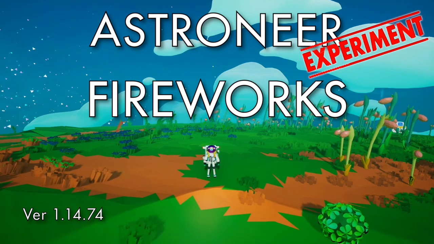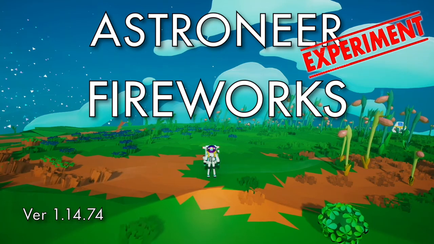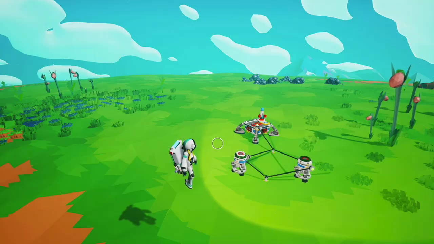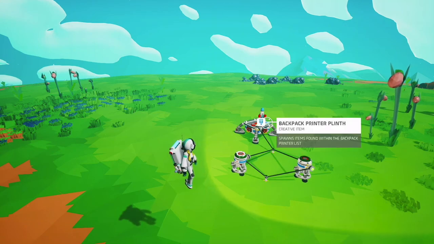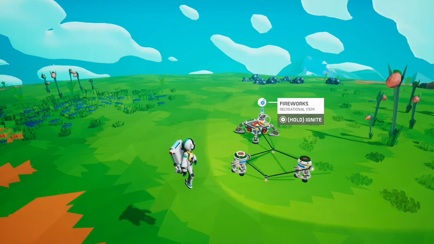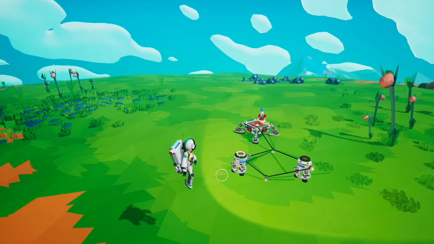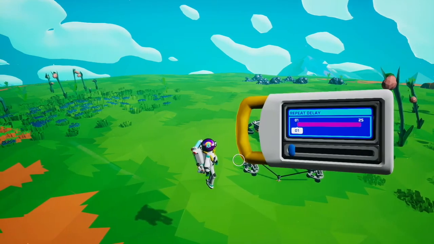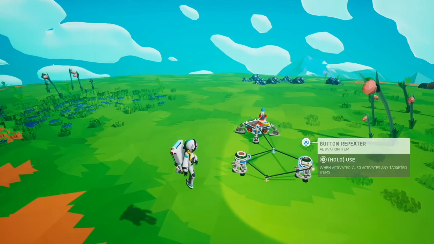Hello, this is an Astroneer experiment video where I mess around with fireworks and find out some interesting things about how the game works. So the first thing I did was set up a continuous firework launcher by using a button repeater and delay repeater feeding back into itself, activating a plant form with a plinth that constantly generates fireworks. You can build one of these in Creative.